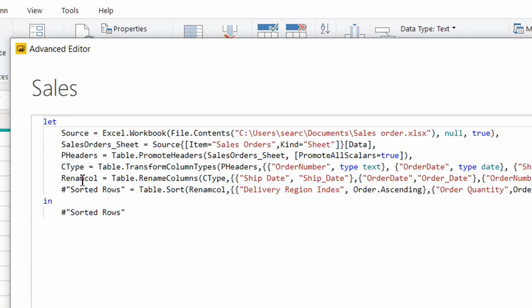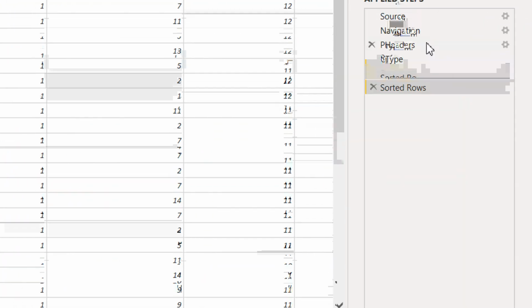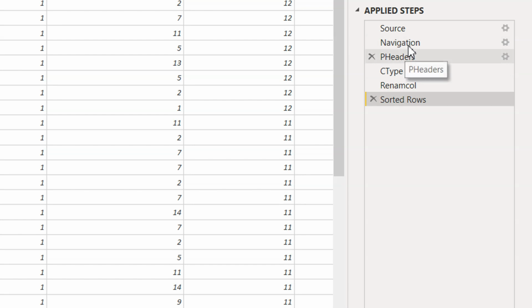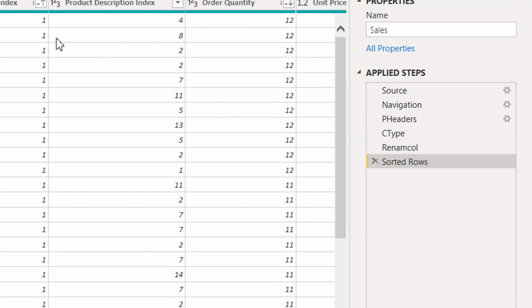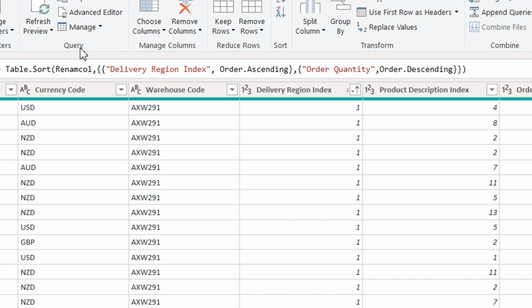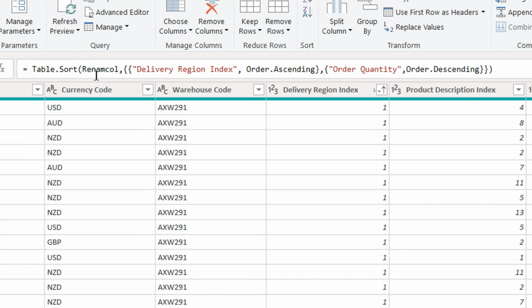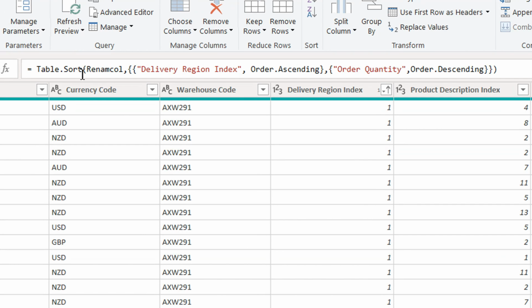Here you can see Rename Call, and it is automatically renamed here in the previous steps. So whenever you rename anything here in the graphical user interface, it is automatically updated in all the places. So in this video we have learned two functions of the table, one is Table.RenameColumns and the other one is Table.Sort.